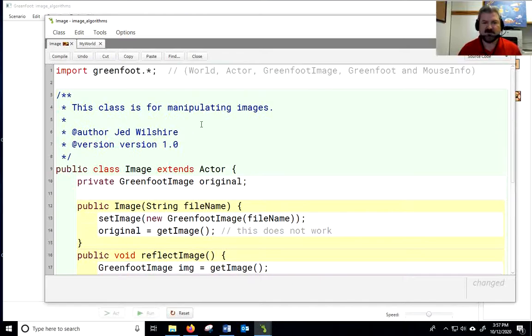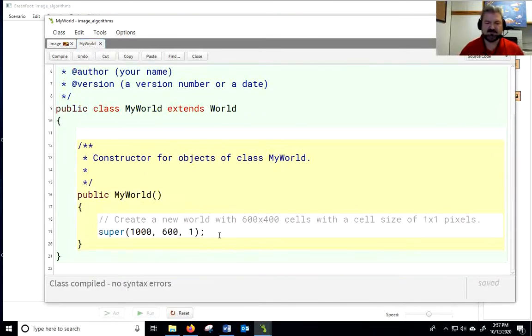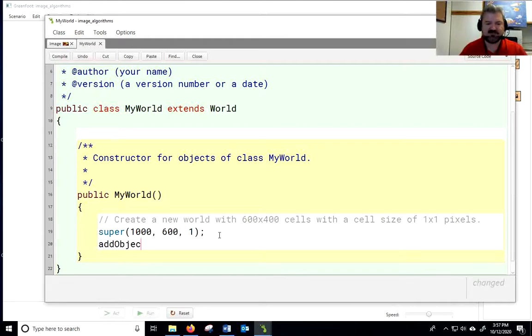All right, now that we've added this constructor, we're going to need to go to the MyWorld class and do that. So here's where we're just going to put our file names in here. This will allow us to try different images that we want. So I'm going to make a new object. So I'll say addObject, excuse me. I'll be adding what?